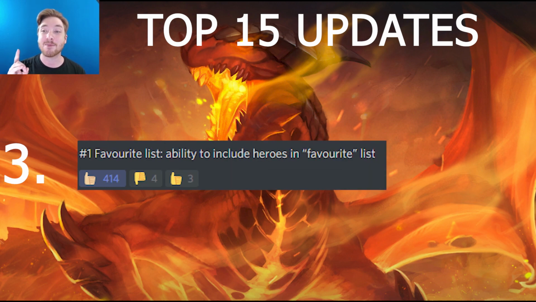For number 3, it's number 1, the favorites list, ability to include heroes in a favorites list. All the other games I play, Marvel Strike Force, Star Wars, doesn't matter, they all have a heart button or a favorite button or something to make sure the characters you want to farm are more towards the top. I think a favorite button would be a really nice quality of life update that should come really soon.